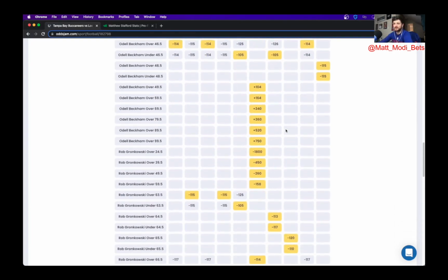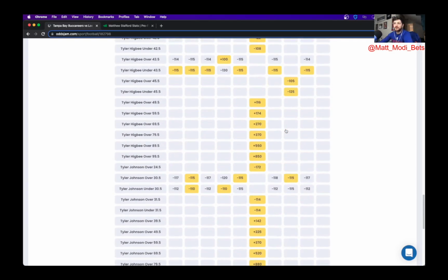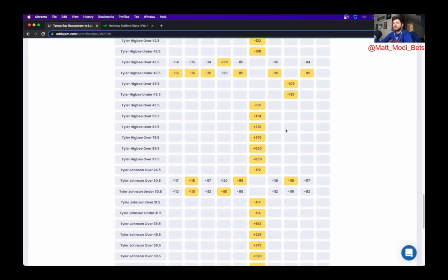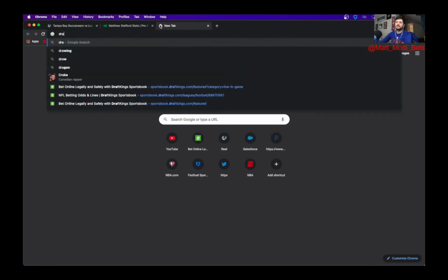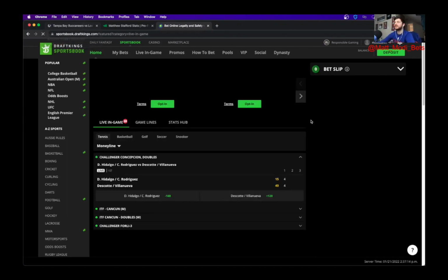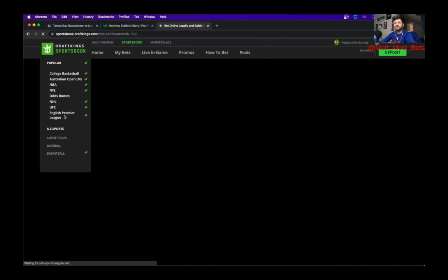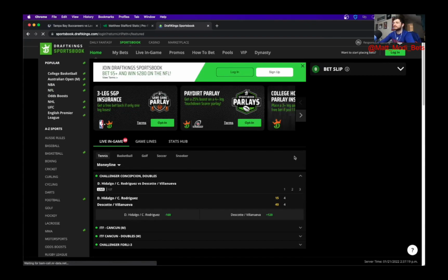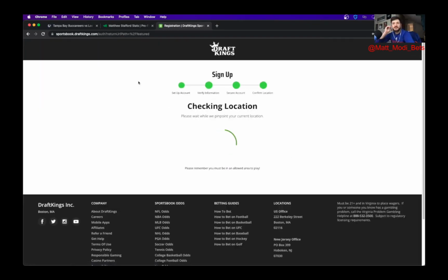So the next player I wanted to look at was Tyler Johnson. So his receiving total looks like the OddsJam perfect line has it at 30.5 at minus 118. There is some value on that over on PointsBet, DraftKings, and BetMGM. So I'm just going to go ahead and put that on DraftKings. That's going to be a mini slam. That'll be a $50 play for me. Looks like I'm already logged in. Just kidding. And yeah, I just think that's a good play.